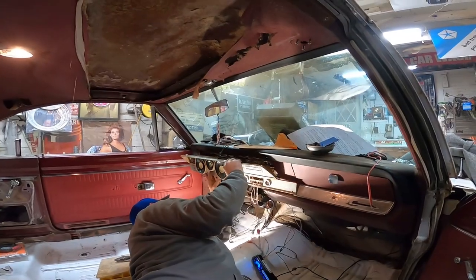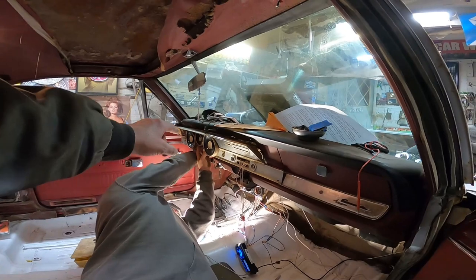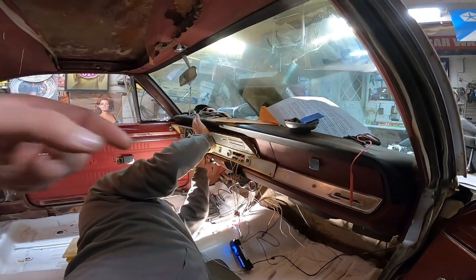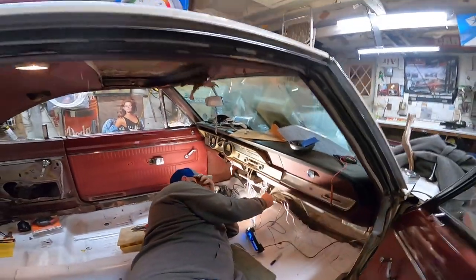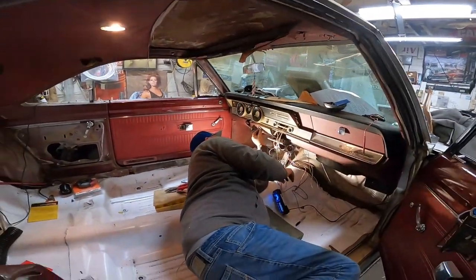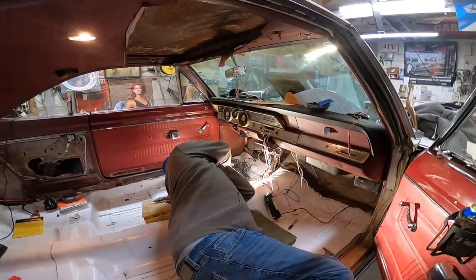Oh! Headlights are on. Grab this. Turn them off. There you go. Grab that piece of cable thing there. There. Yeah. All right. Ignition off. There you go. Light off.